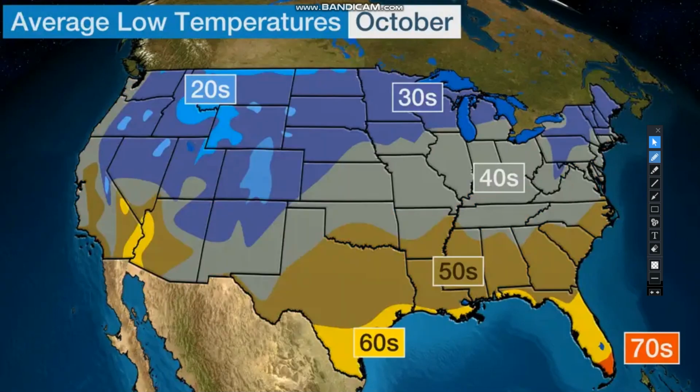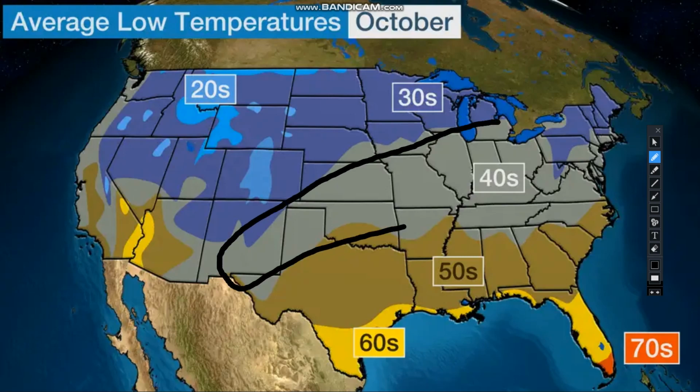What about low temperatures? Well, even down into the Gulf Coast, it gets into the 60s and even 50s in some spots, right? A place like Miami is still typically in the 70s at night, of course, because you've got the still typically warm water surrounding Florida, keeping your temperatures, especially by the coastal areas, a little bit warmer at night. But a good chunk of the country, especially from the panhandle of Texas all the way up to the coastal mid-Atlantic, has temperatures in the 40s at night in October, so it starts getting pretty cold.